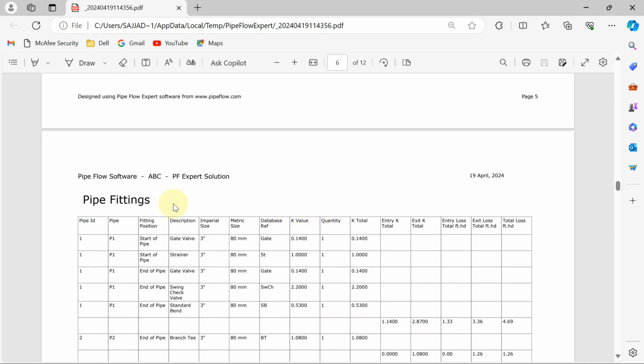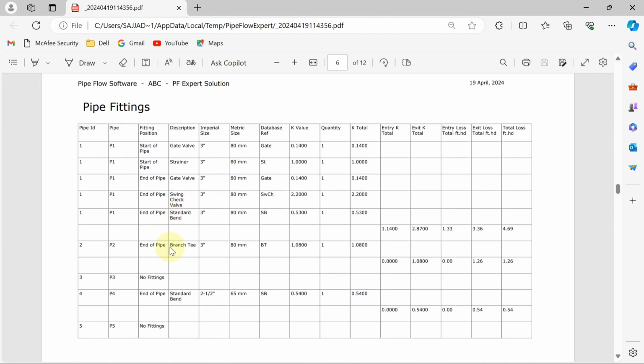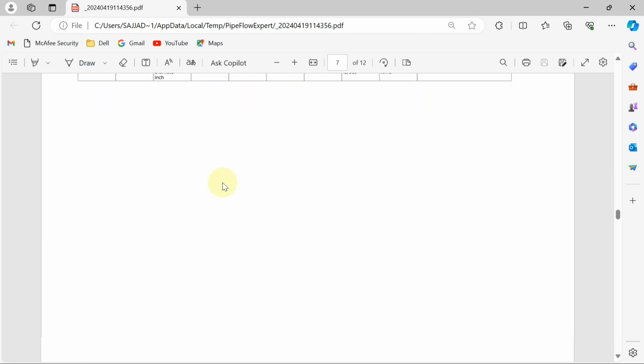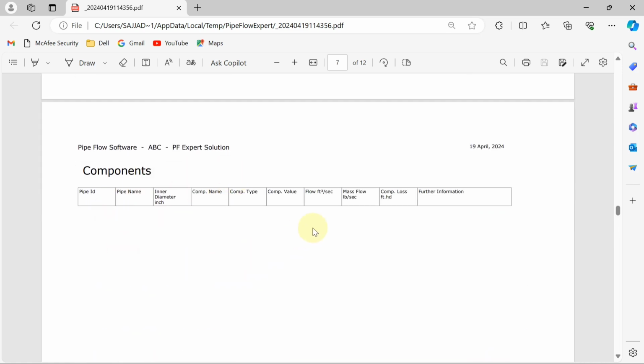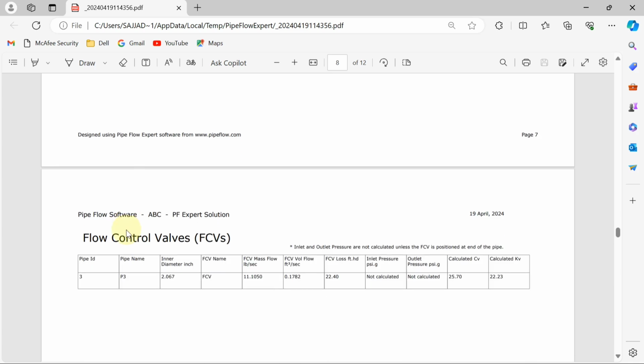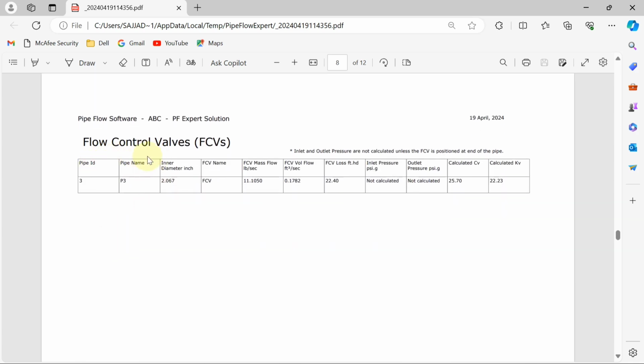When you come to the next page, you have pipe fitting data, which type of fitting we have used. Their friction losses, everything is given here, K value. In the next page, the component, because we have not used any component, that is why there is no detail. Okay, then we have used a flow control valve, so their detail is also given here.